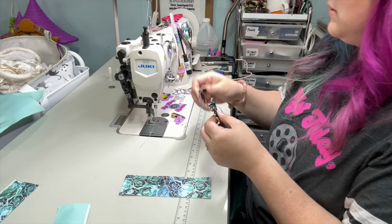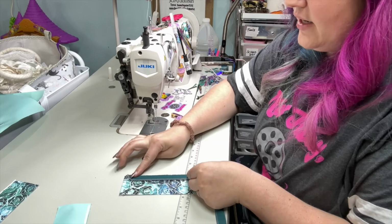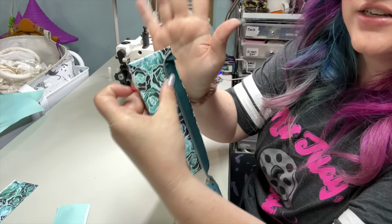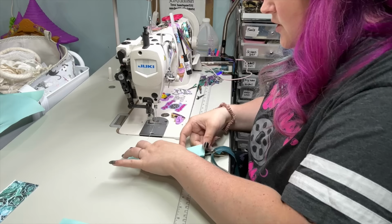Unzip my zipper a little bit, lay that in place, and I have my folded over 90 degree angle, about 1/8 of an inch from the top folded edge there. And then you can sew that in place, but since I've got double-sided tape for all of my layers, I'm just gonna lay the next one over top of it and then sew it together.